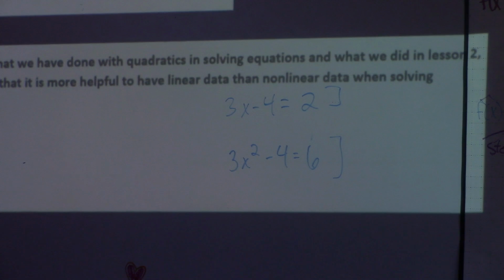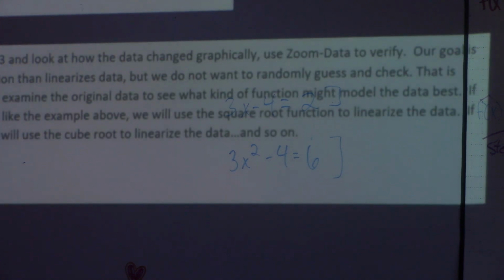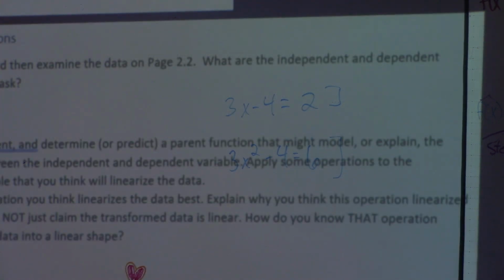So that's a part of it as well. We're going to talk more about that when it comes to a one-to-one function later. But big idea that we should have written at the bottom there is it's easy to fit a line to linear data. It is not easy to fit a curve to nonlinear data, or at least to get the equation. Maybe that's what I should make a note of. It's easier to get the equation of a line than it is of a nonlinear function. Don't forget on page 1 there's lots of instructions on how to graph scatter plots, things like that.